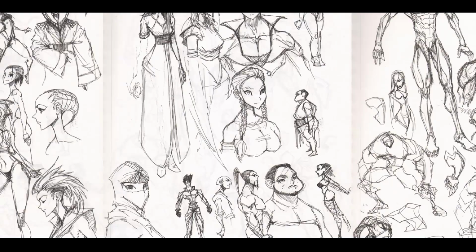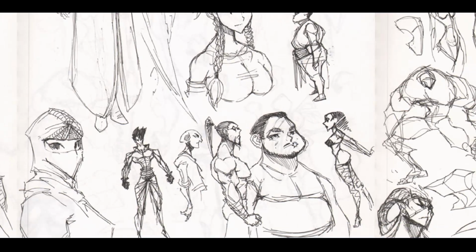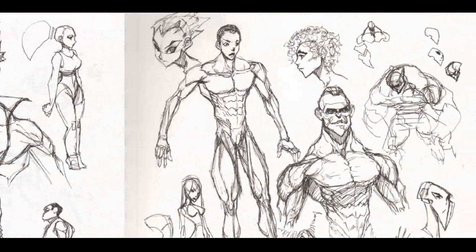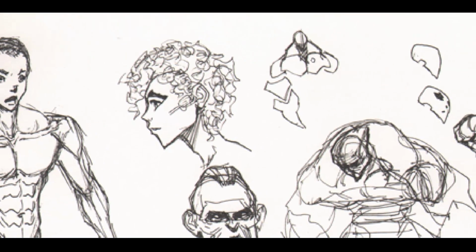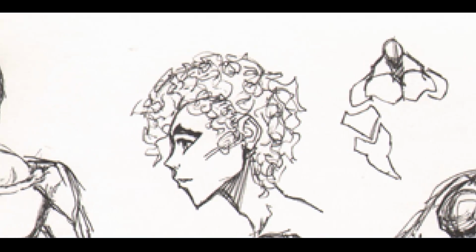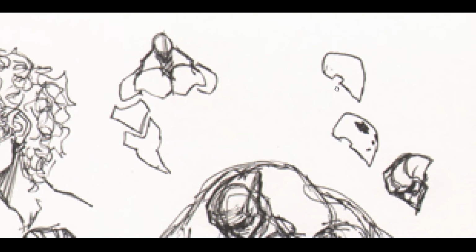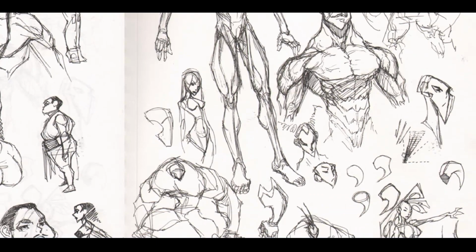Some Affinity stuff where I was trying to make the characters older, and here's Ro when she's older, so whatever. And this is a character that I was trying to make hunched over and strong, but it didn't work. But I like this shape, this character. I even like how the parts are all disconnected. Feels cool. I wanted to do curly hair but make it all pointy, and how would I do that? Okay, take a shape that's appealing, make it in different angles and focus on appealing shapes.